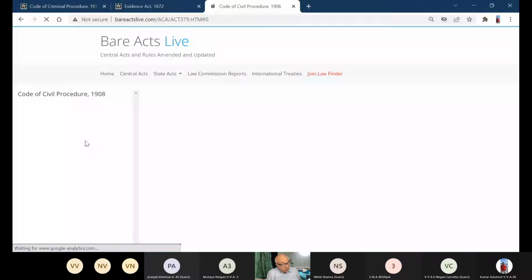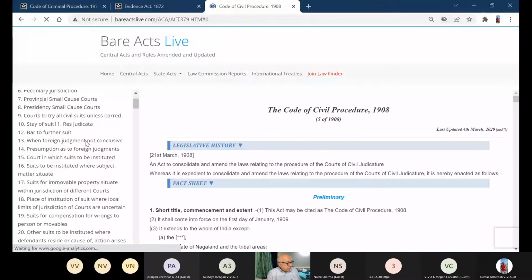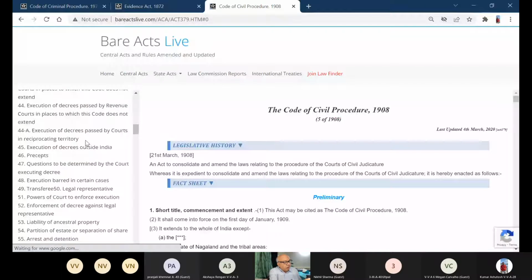You have to give what document, what evidence you are admitting. Number one. Number two, in discovery and inspection, under Order 11 Rule 13, the affidavit of documents you are filing, the list of documents you are giving, is in Form Number 5, Appendix C. It means the documents which I admit, which I do not admit, which I want to give, which I do not want to give. I have already read that to you.